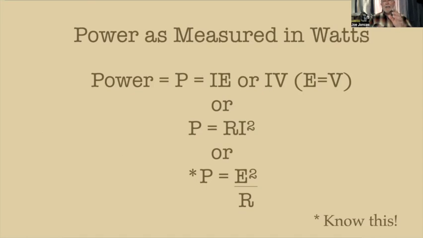I started to say twice, but that wouldn't be quite right. Just I times itself. But you know something? I don't know that I've ever used that formula. But this last one, power equals E squared, or V squared over R, that one you need to know, because that tells you what your transmitter's putting out. Has everybody got that?